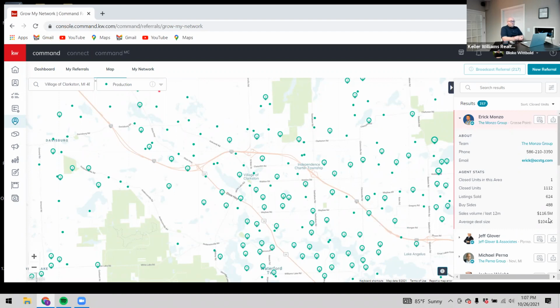What if you want somebody at Keller Williams? These are all Keller Williams agents. They are? Yep. So within this app, you'll only find Keller Williams agents. If you're looking for an agent outside in a different company, you would actually have to Google them instead. Okay. We don't have access to their lists of associates.